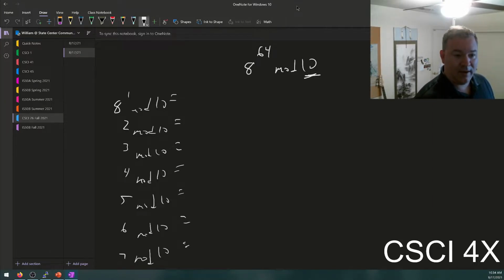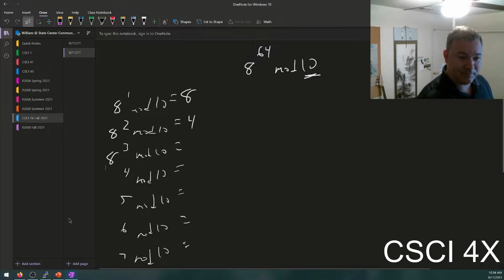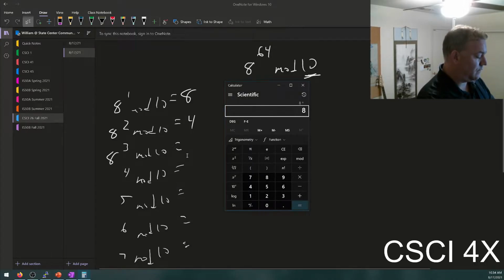So 8 to the first power, mod 10, is 8, very good. 8 squared is 4. Very good. 8 to the third power, I think it'll be 2. Let me see if 8 to the third power is 2. Yep.